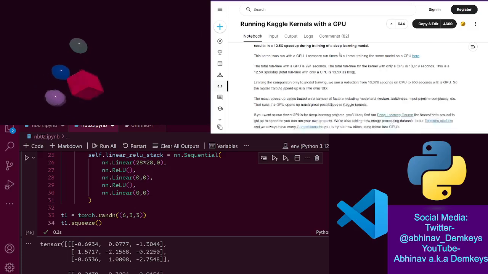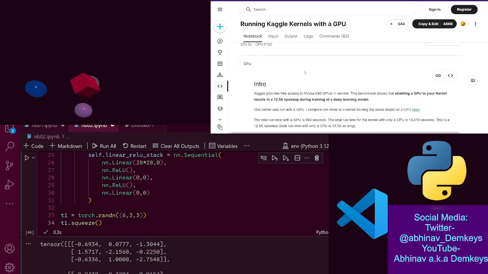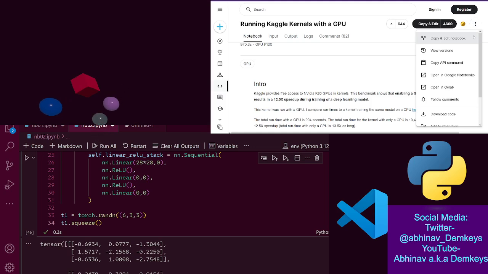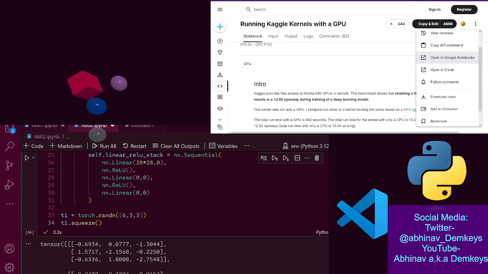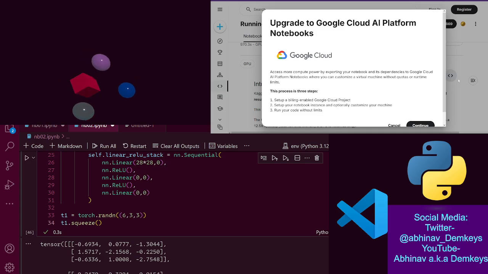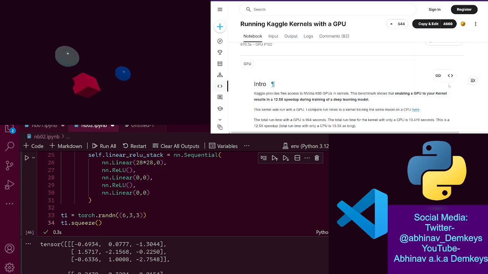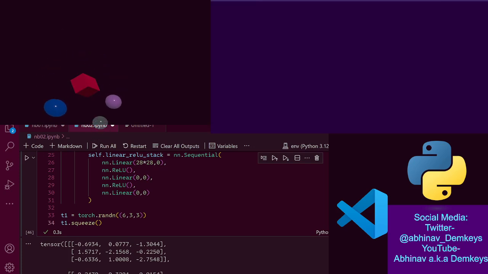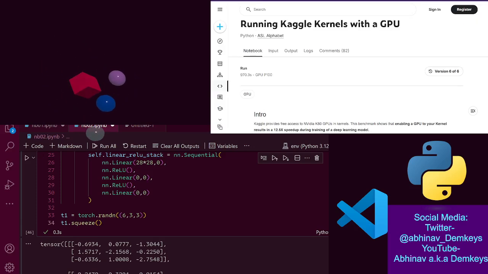Okay, what if I try to run somebody's, actually to edit the thing I would need an account. And I think only then I would be able to choose. What if I do this? What if I open it in Google Notebooks? Nope, let's not do that. What if I open it in Colab? Okay, this is going to Google. I was not expecting that. I was hoping.